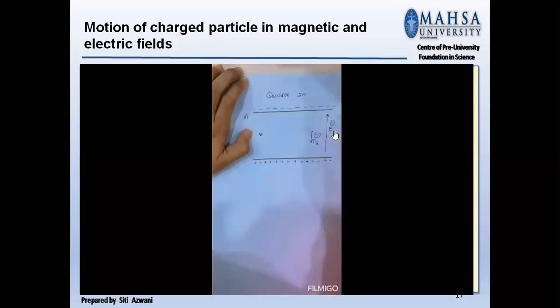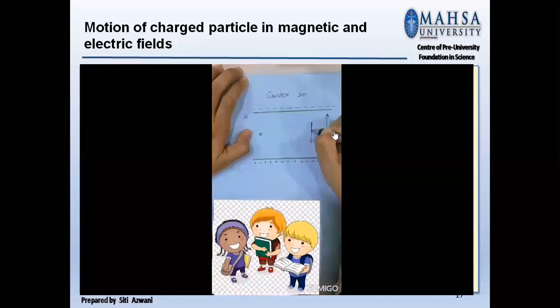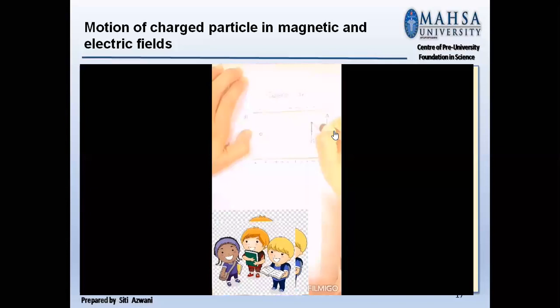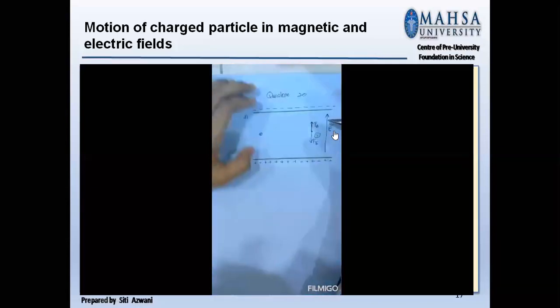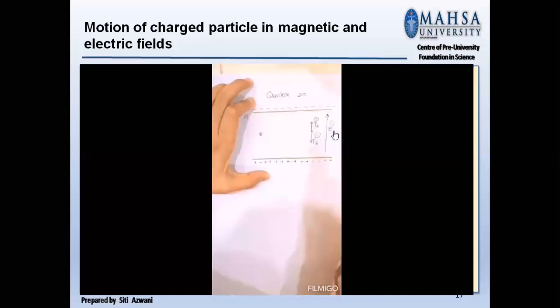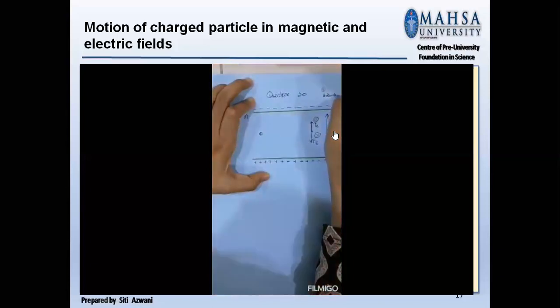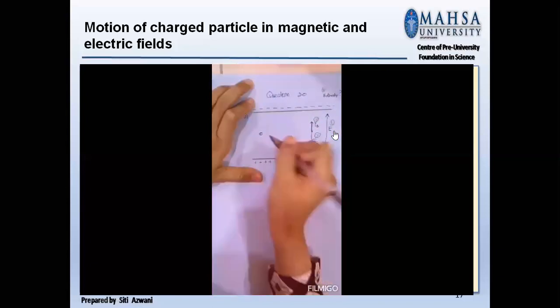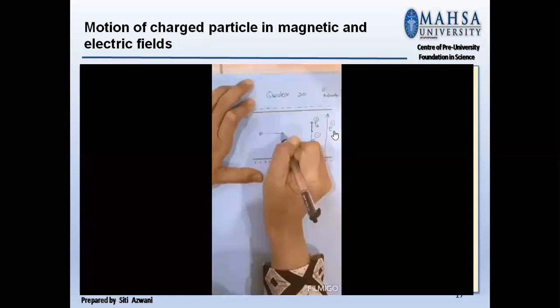The direction of your Fe must be opposite to the direction of your electric field E because the charged particle is negative. If you have a positive charge, then your Fe is in the same direction as your electric field E. Next is the force due to the magnetic field B. You want to cancel all the force, so Fb must be in the opposite direction to the Fe. If your Fe is going up, your Fb must go down.